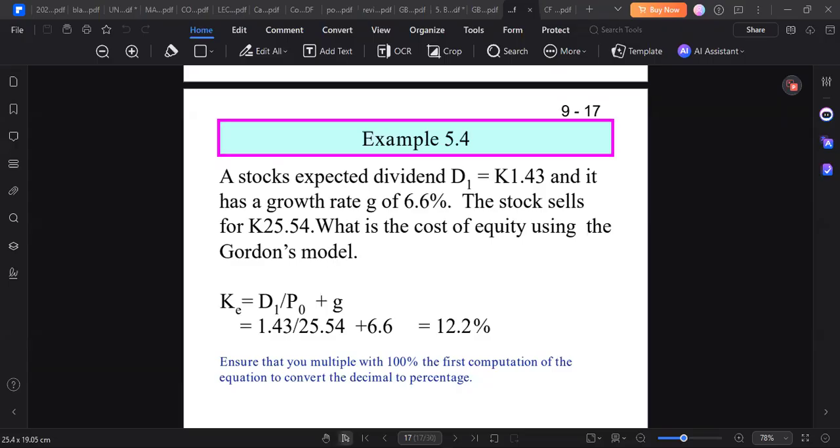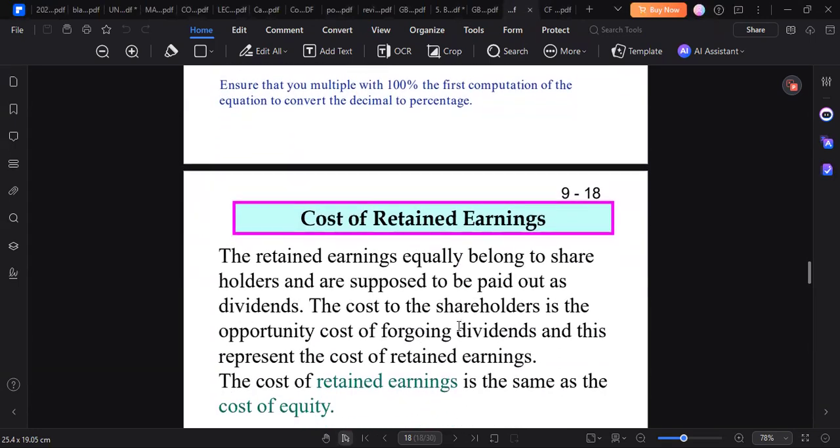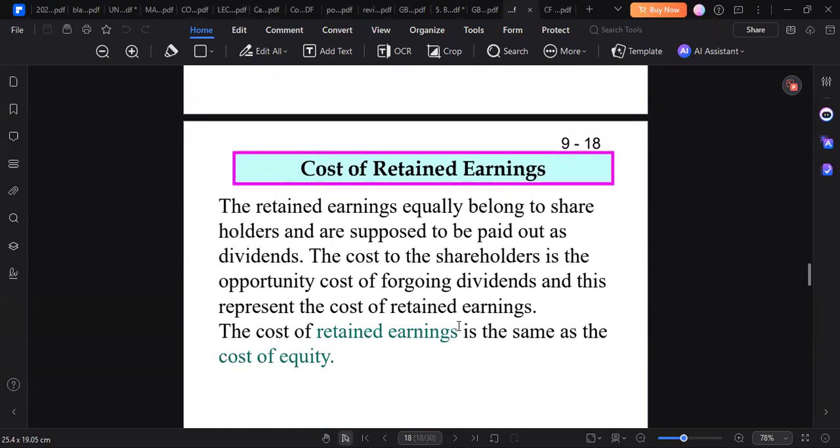So now here is WACC, where we're going to look at how the company would want to ensure these retained earnings have a cost. So the question is, do these retained earnings have a cost? Yes, retained earnings have a cost. So let's look at how the cost of the retained earnings is evaluated. They belong to the shareholders. It's supposed to be paid as dividends, but these guys decide to use this money. So the question comes, does a cost of retained earnings exist? They do because they belong to the shareholder.